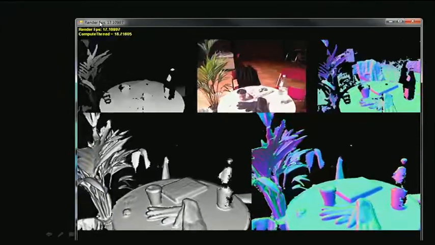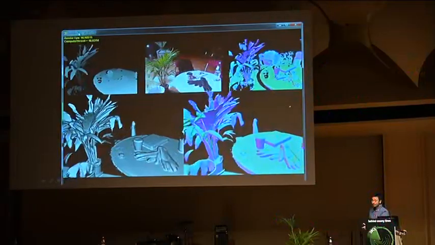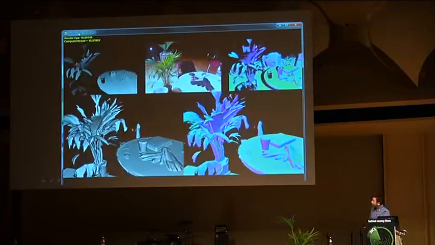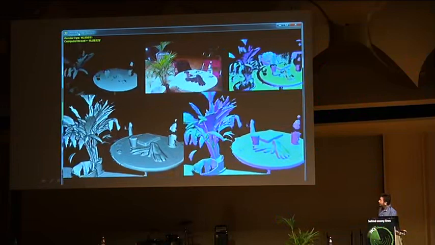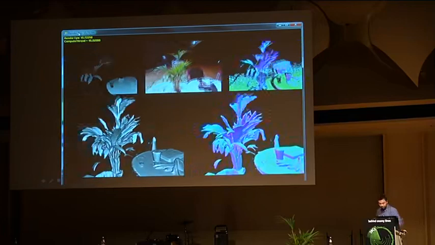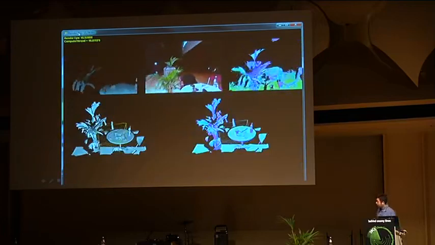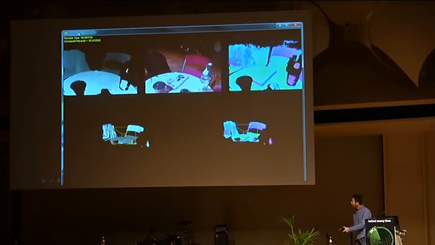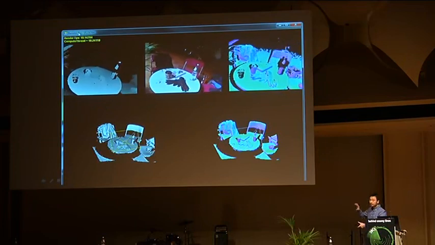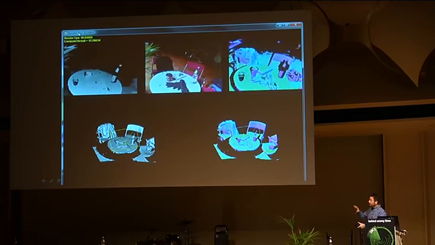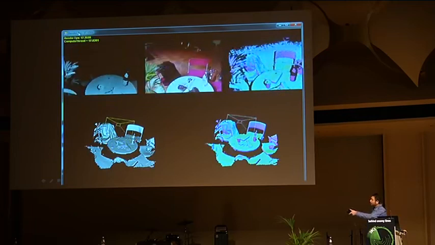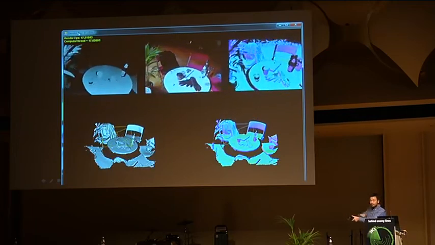And also, it doesn't remember what it has seen. It only sees what it sees, but it doesn't build up a 3D model. And what you see at the bottom is the output of our system. It's the 3D reconstruction. And let me switch to another view. So in our system, we compare the previous depth image with the current one. We see how they differ, and we calculate the offset transformation between the previous frame and the current frame. And we are now able to track the camera's position without having any external infrastructure.